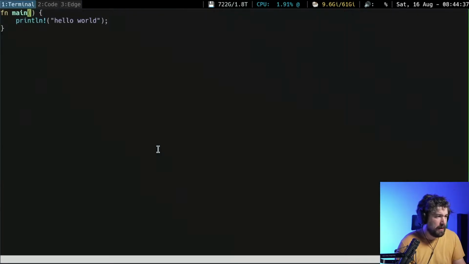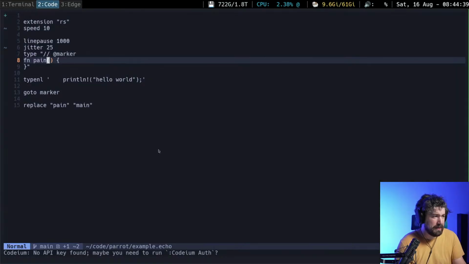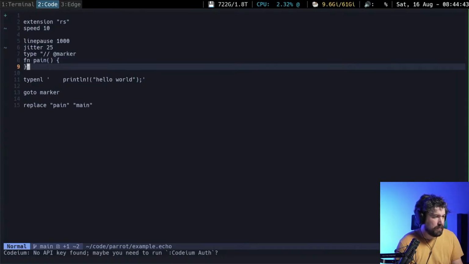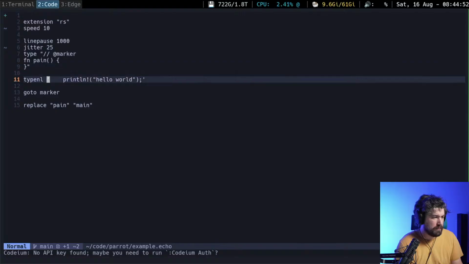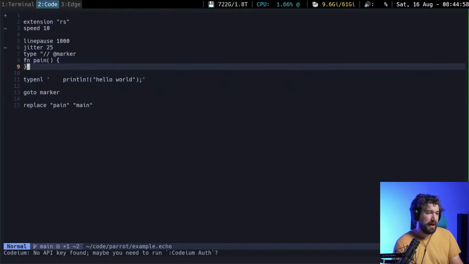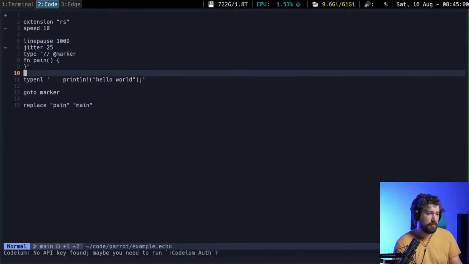Okay. So in that case, can we do... Oh, interesting. You type this, but this goes in between these two. I would have expected this to go below this.